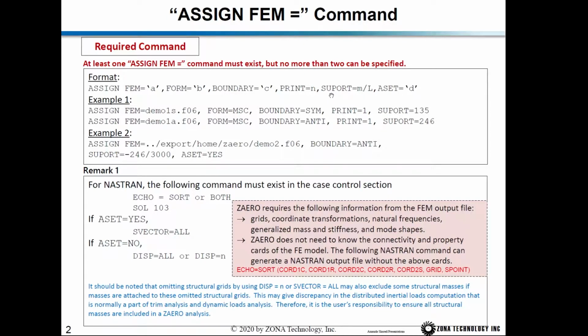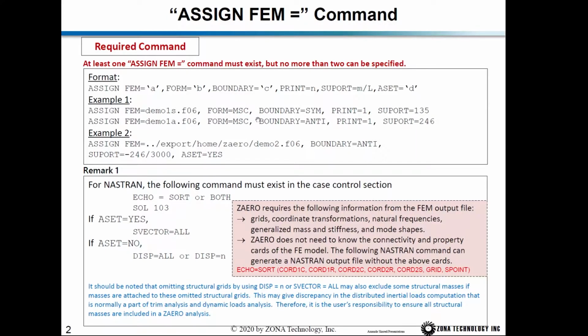And you have SUPPORT equals, and this one tells ZAERO how many rigid body modes are in the finite element model solution. And you have a set equal to yes or no. For example, you say ASSIGN FEM equals demoS.F06, FORM equals MSC, BOUNDARY equals SYM.